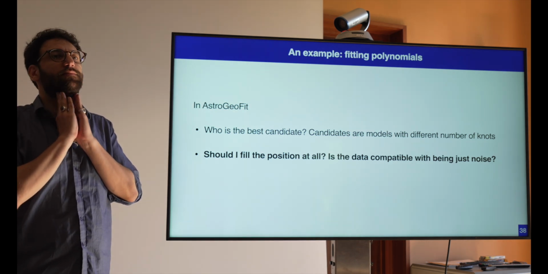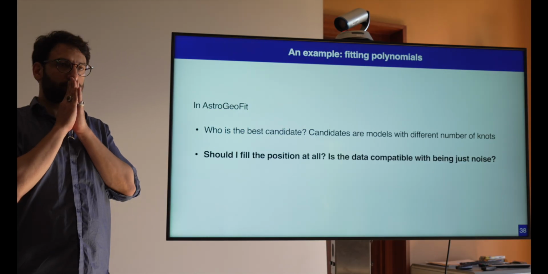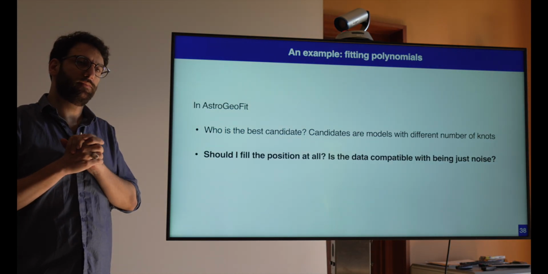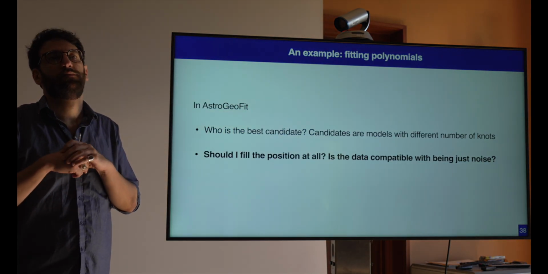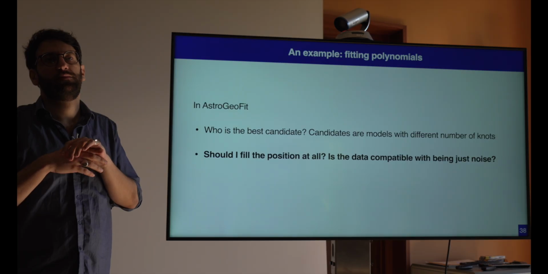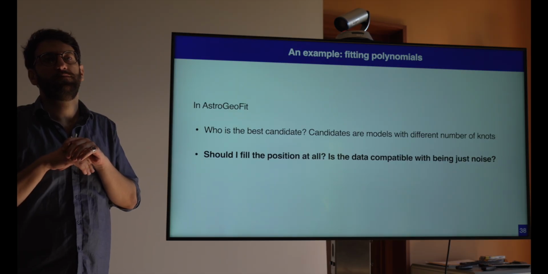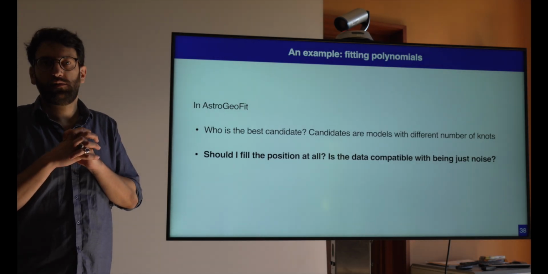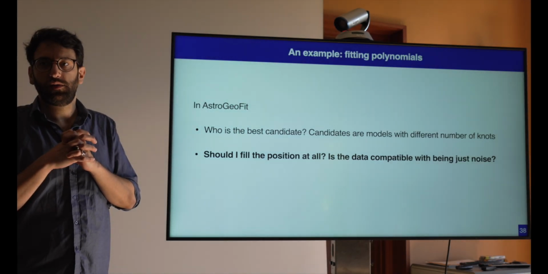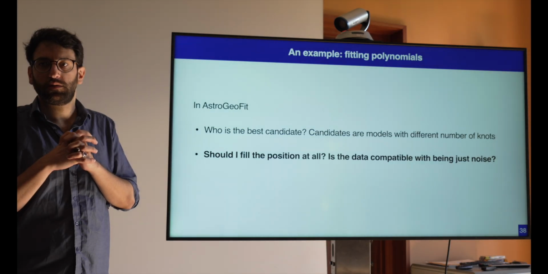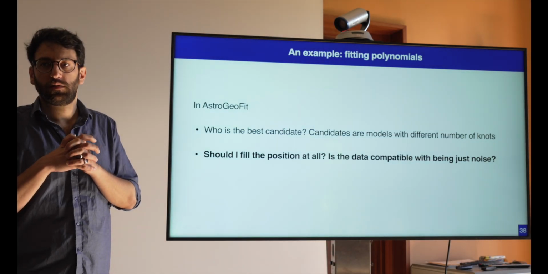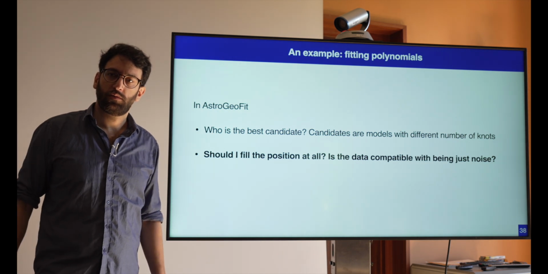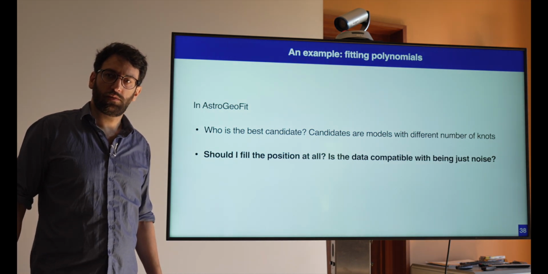So if we know that we have jumps in the sedimentation rate, before testing the AstroGeoFit, it can be useful to pre-tune the data set, so that we avoid these jumps in sedimentation rates. Yes, I don't know what would be the best way to do this, but I'm not sure it will add anything if you do this. I'm not sure it will not be exactly the same thing.